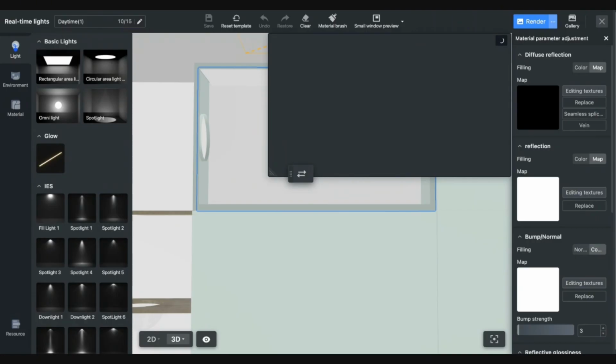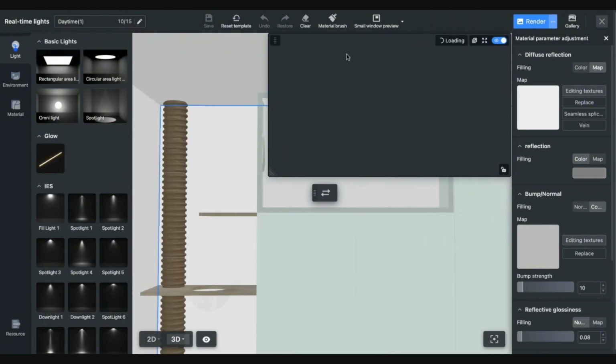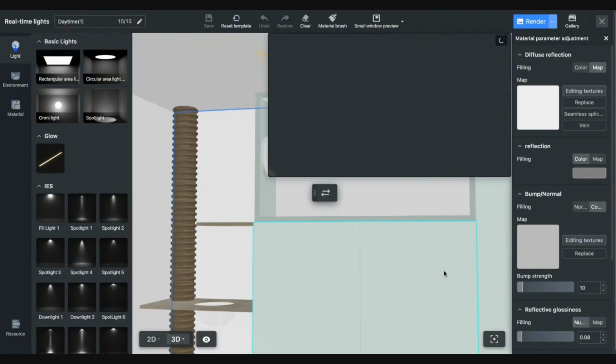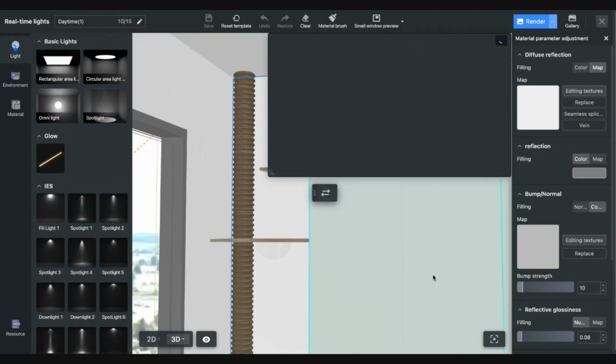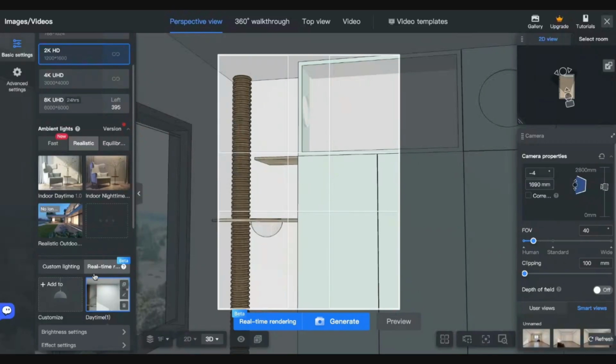So now we are checking the real-time render result. Let's see why it's not moving, what is not showing. We can retry.